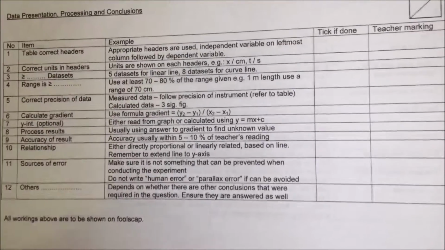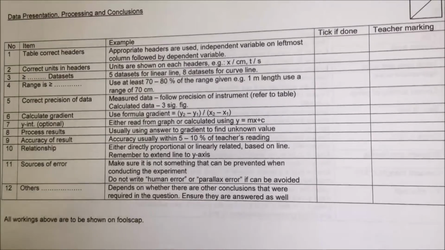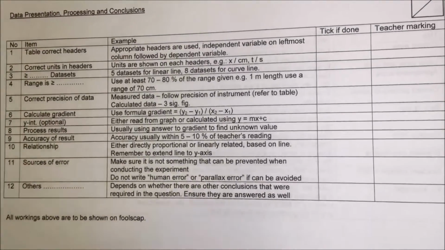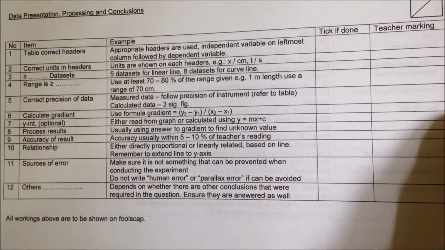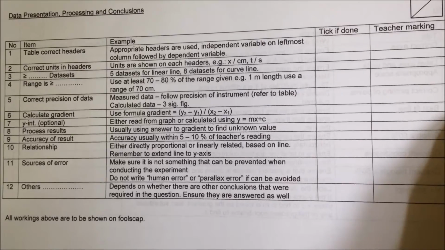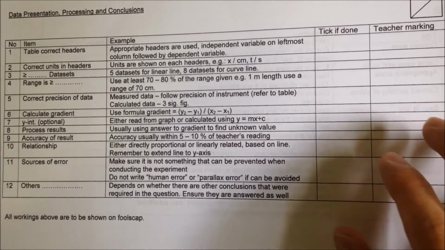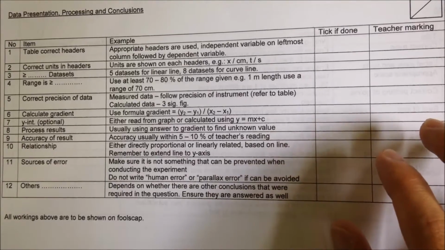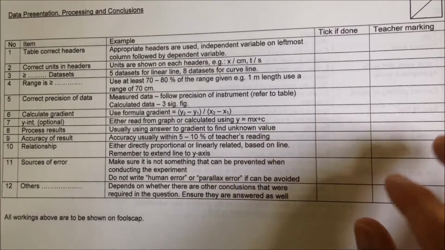Okay, so for the first part, we're going to explain about the presentation of the recorded data in a table form. So I would like you to refer to this set of checklists. So this checklist that has been given to you in the previous lesson, okay, is very important that you check after you have done your work whether you have fulfilled all the requirements that are in this checklist.